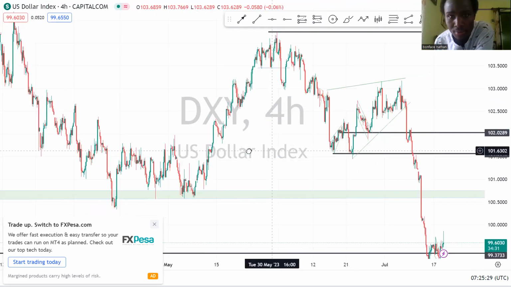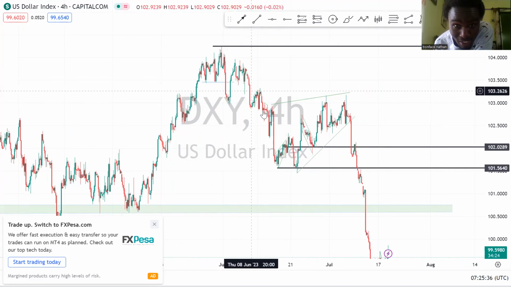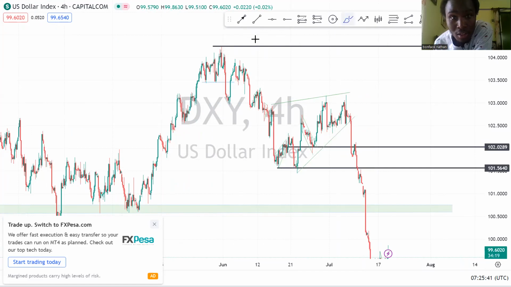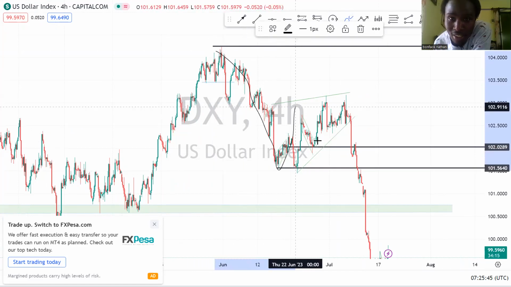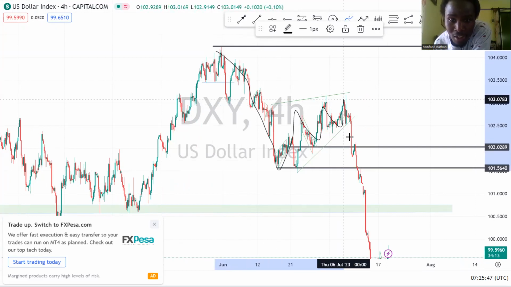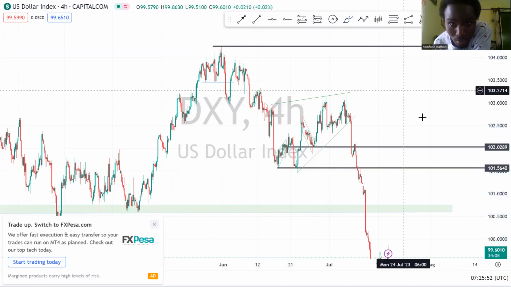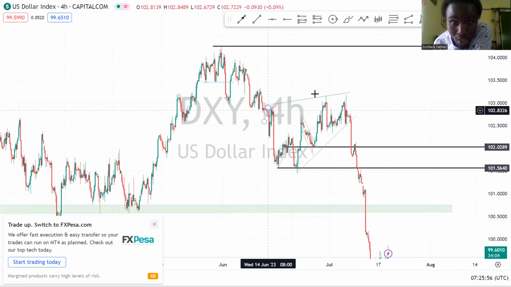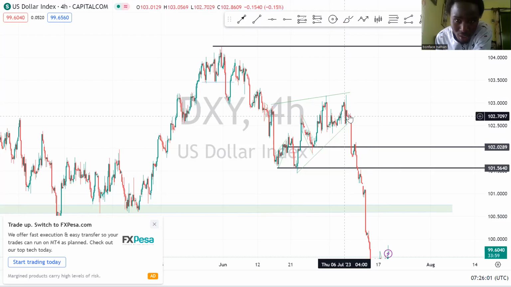Look at this, guys. Look at this one. This was a perfect one. You see, the market was impulsively moving downwards. This is an impulsive wave. This was our impulsive wave before we started this bigger correction. And then the next impulsive wave. So at the 4-hour, we see we have this wedge, a rising wedge. Therefore, we know for a rising wedge, the break is obviously to the downward.